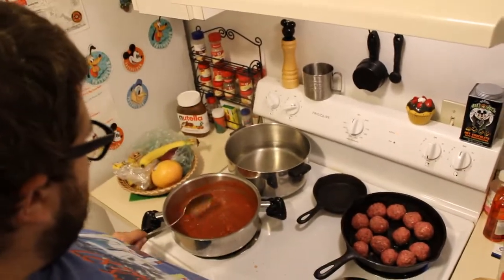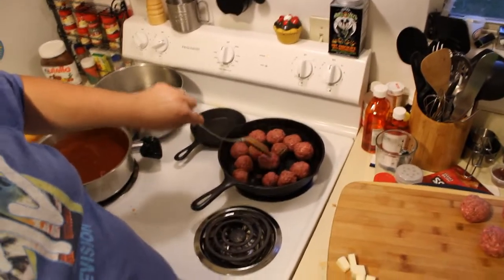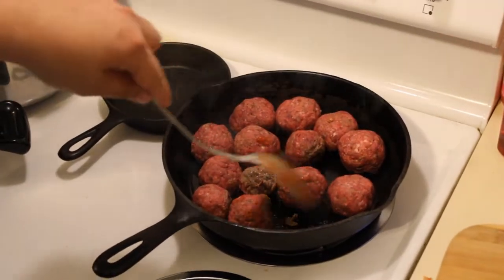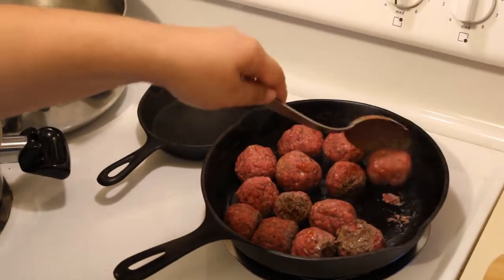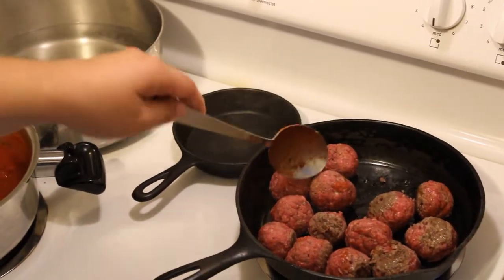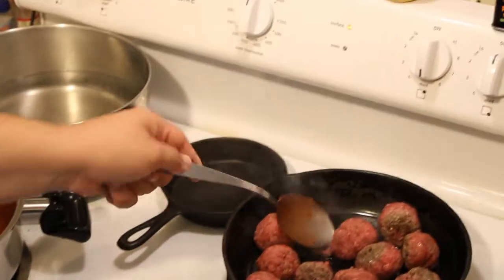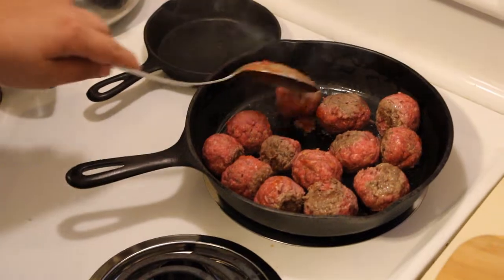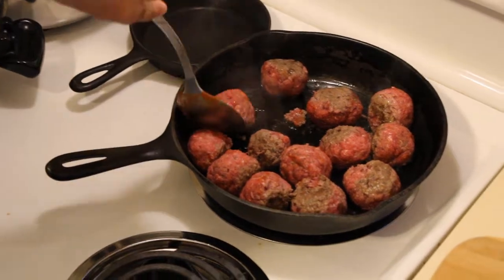Actually, we're gonna take this spoon right here. You're just gonna give them a roll. No, don't you dare stick. Stop it. If they break a little, it's okay. I don't like it when they do it, but unfortunately I should have put just a little bit more oil in the pan. But for the most part, they're doing fine. Now, I know the oil's over there, Jenny. These look good. What, you want a piece of cheese? Yes.